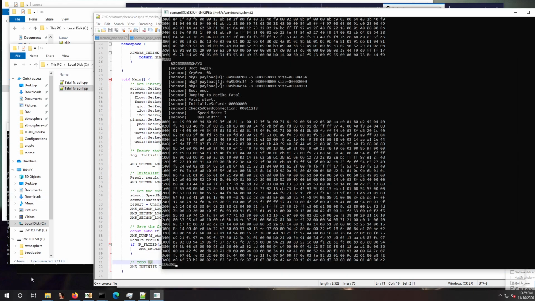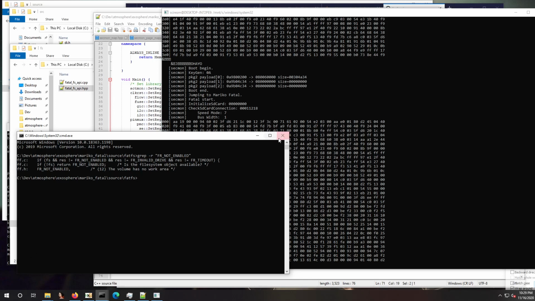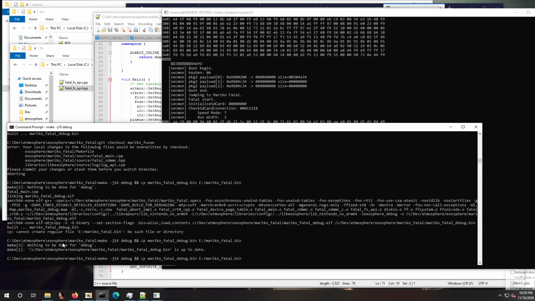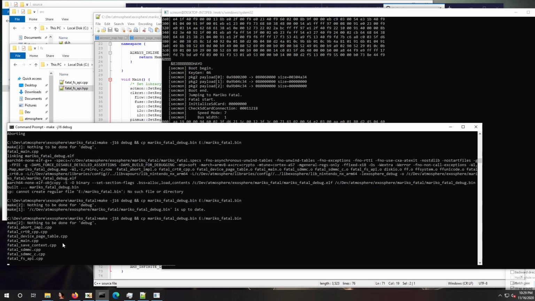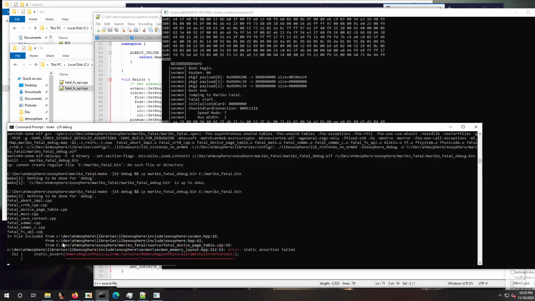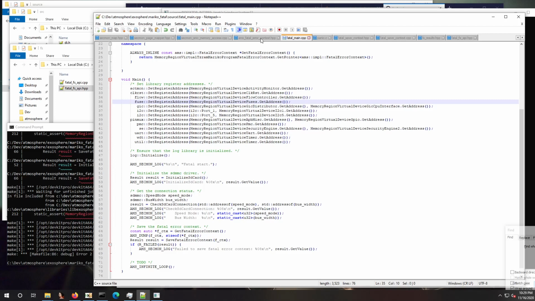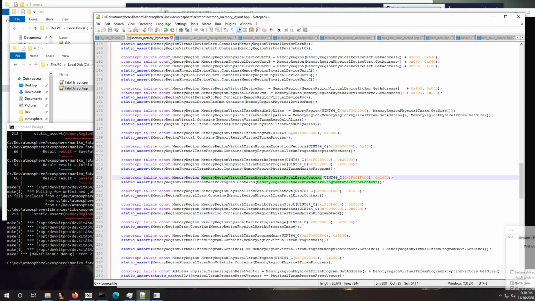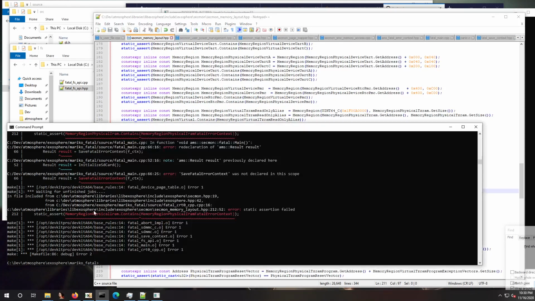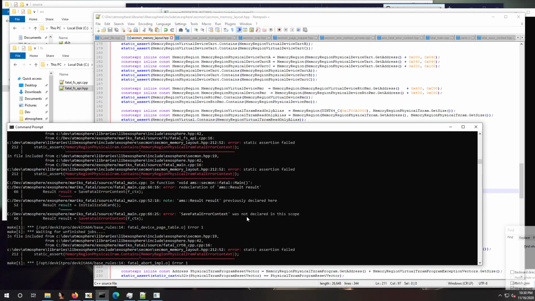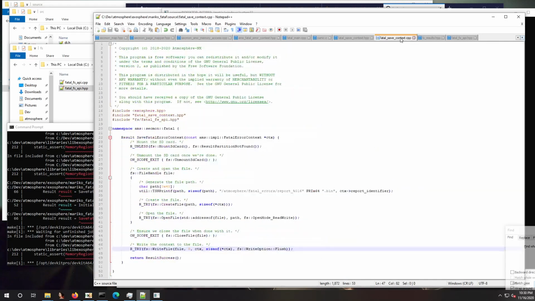Okay. Let's test this stuff. Gonna do this, then we're also gonna need to build the actual exosphere binary again. Ooh, static assertion failed. That's the way I love it. Okay, what did I do wrong here? Let's see why our static assertions are failing. This is why I love static assertions. Oh, yep. Nice meme. Very, very nicely memed. And then what was this? Result is additional SD card. Nice, okay.